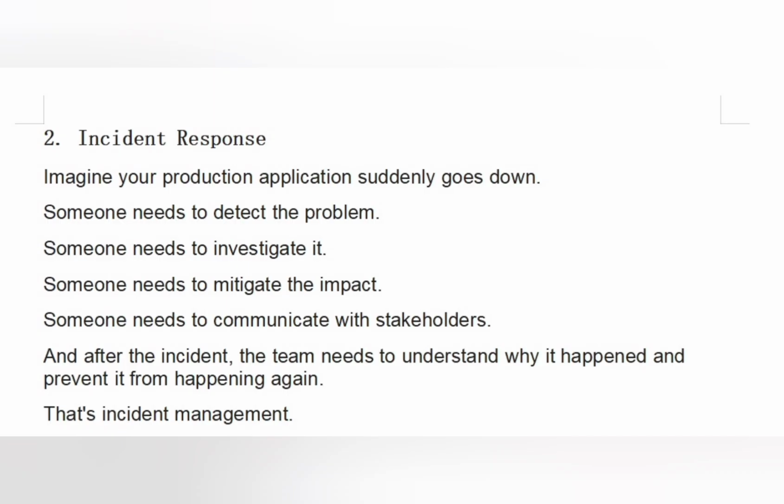Second comes incident response. Imagine your production application suddenly goes down. Someone needs to detect the problem. Someone needs to investigate it. Someone needs to mitigate the impact. Someone needs to communicate with stakeholders. And after the incident, the team needs to understand why it happened and prevent it from happening again. That's what incident management is.